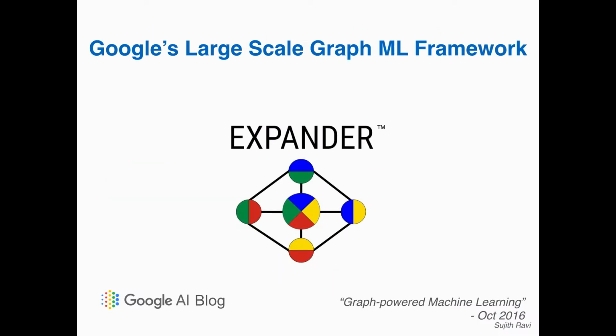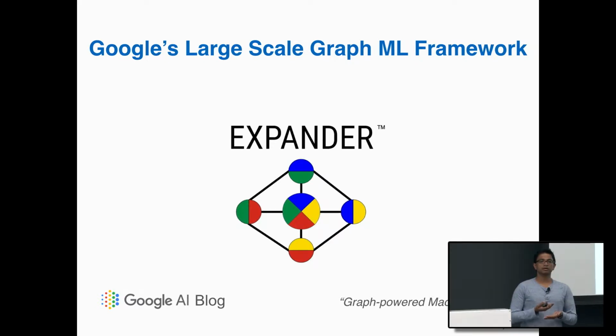So how do we do this? At Google, we do this using the Expander ML platform. There are a bunch of papers and also blogs about this. It's basically powering almost every ML product in every PA inside Google. And this does it at a scale, billions and trillions, that may not be that interesting to you, but the same concept applies even on a single machine. You can run this even on a single machine to tackle your problems.